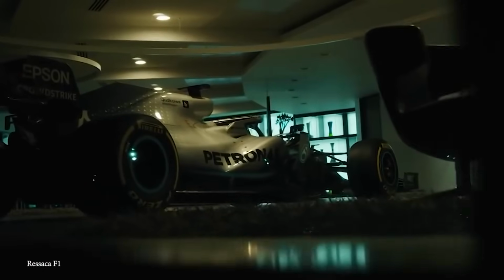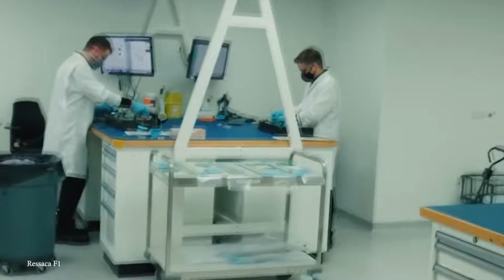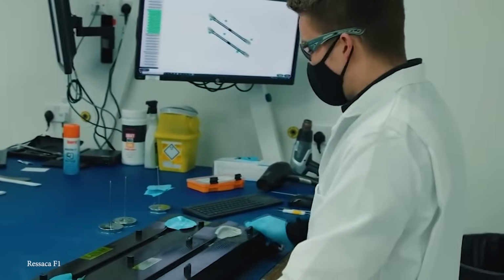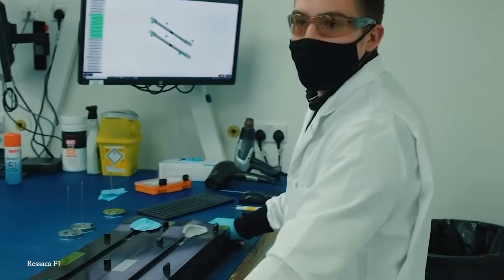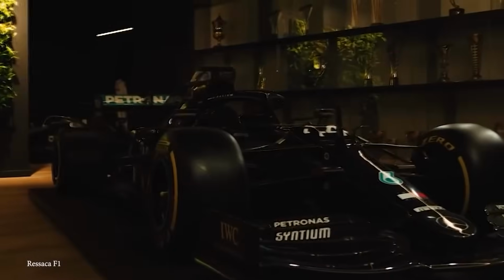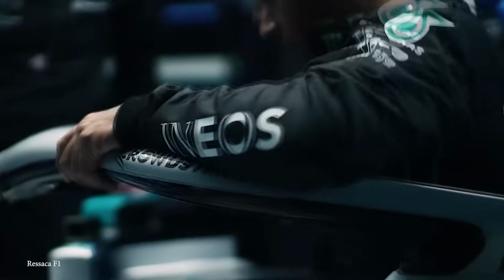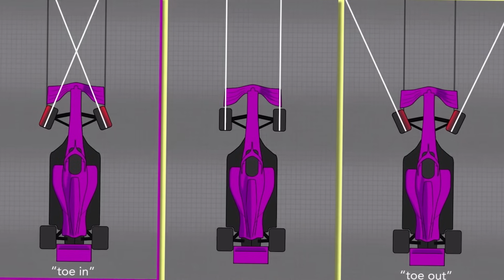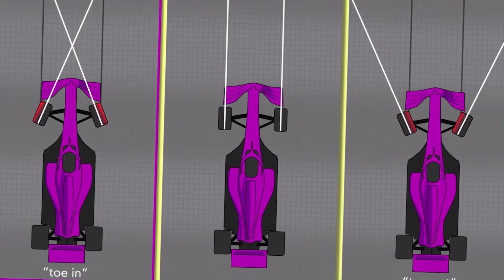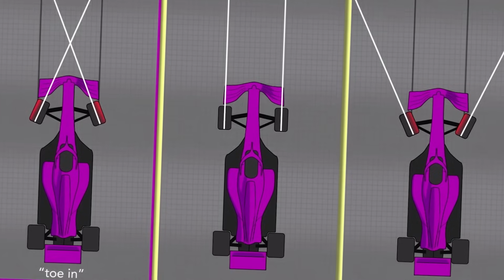Formula One is very clear in the rules about what can and cannot be altered in a car, but the team had found a way to re-engineer the steering wheel, so while it would turn the car if you rotated it left and right like normal, it would also adjust the position of the wheels if the steering wheel was pushed forward or pulled back. In technical terms, this changed the toe of the wheels, which is the name given to the angle of them against the road, whether they're tilted inwards, outwards, or are straight.